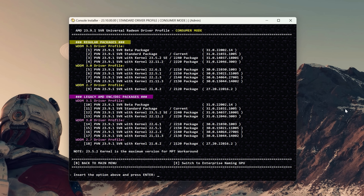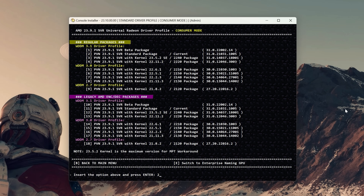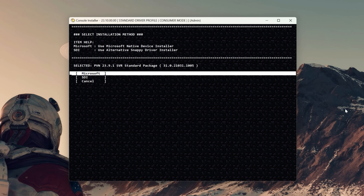As mentioned, the console installer might seem a bit overwhelming for some, but all you have to do is simply click on number 1 for Universal Radeon Devices and start installing the drivers. For the next options, you can simply select default Radeon settings, unless you need specific things like enabling Radeon Relief for APUs. The drivers will show you and ask you everything in the process — it's way simpler than it looks.